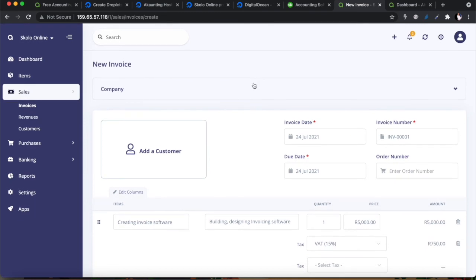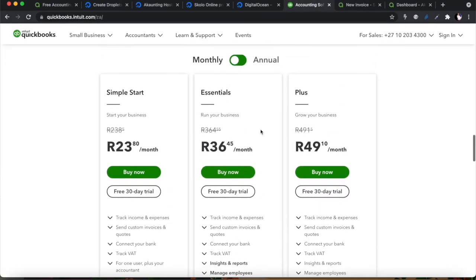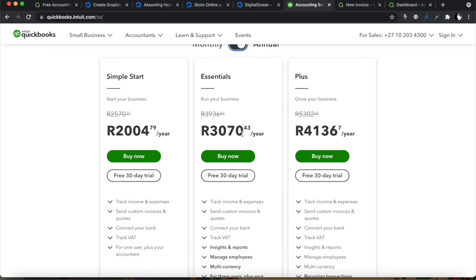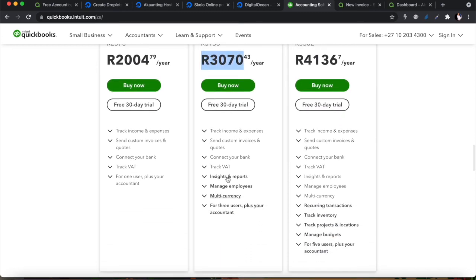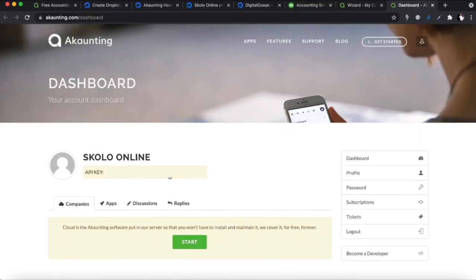So this is typically everything you would do on QuickBooks, right? How much is it? 3,000 rands. Let's put the annual amount. I want you to see really how much you're going to be paying for this thing in a year. Actually, you're going to pay more than this. Remember, this is a special, so if you pay now, you'll pay 3,000 rands at the end of the year to do all of these things that are available for free inside of accounting.